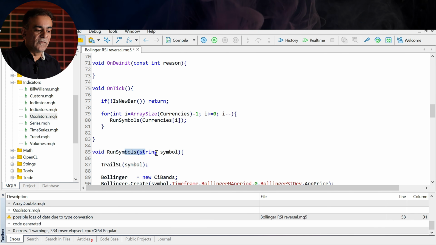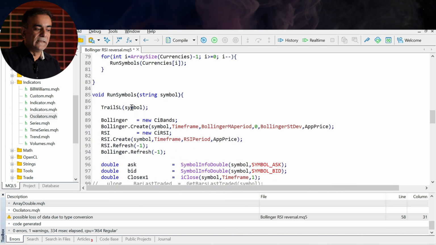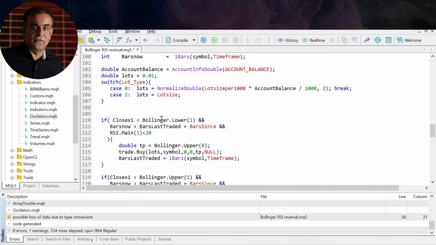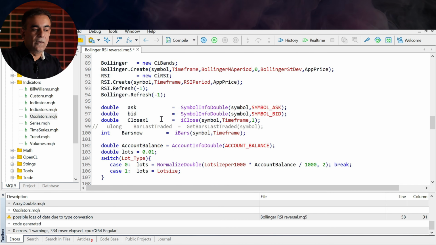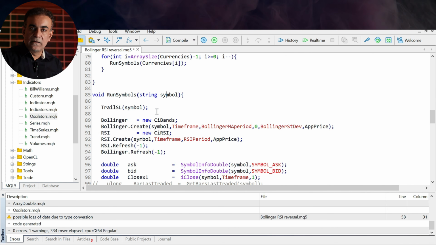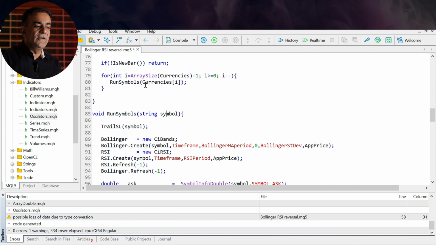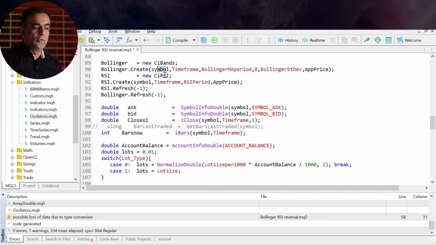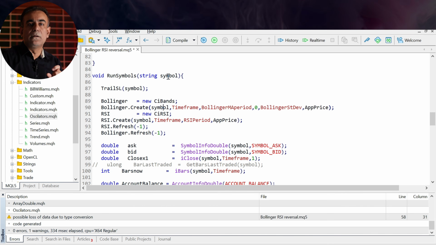Then it's going to come back here, run through the loop again, select the second currency, then send it to the run symbol again as a symbol. And then the run symbol is going to run it all the way again as if it was a single currency EA. So this is how we first create the EA as a single currency and then change it into a multiple currency by using the sending the symbol method and writing all of the code as if we're going to send a symbol to the function later on.